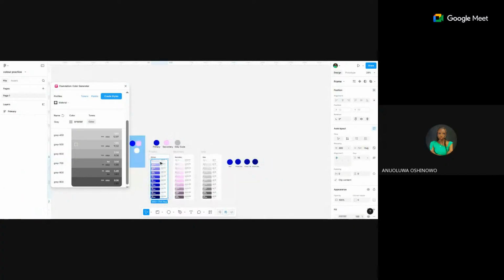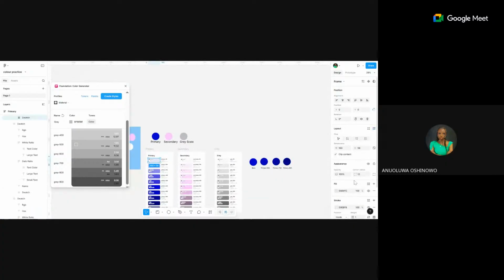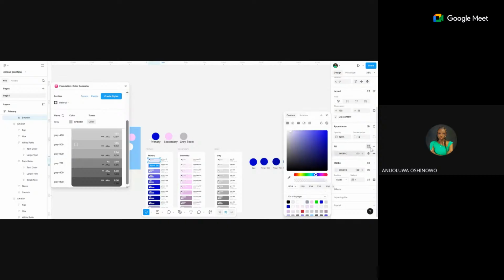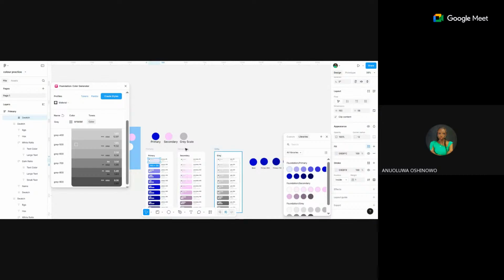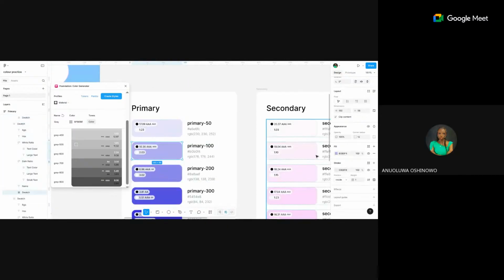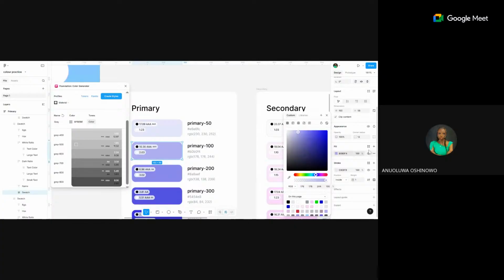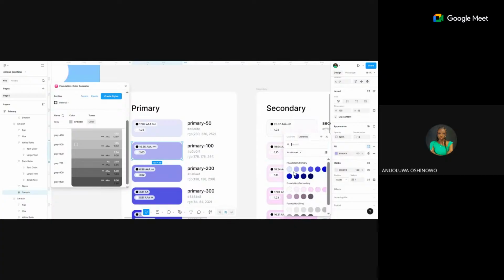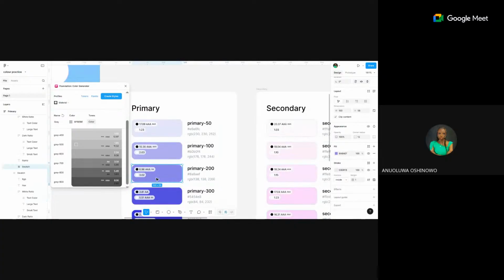And all that you have to do after generating this one is just change this place here. You have to click on this thing because it's not saving as the color style. So you just have to add it manually by yourself. And that's the only thing that you have to do that will take time. But at least this method is quite fast, right? If you'll agree with me.